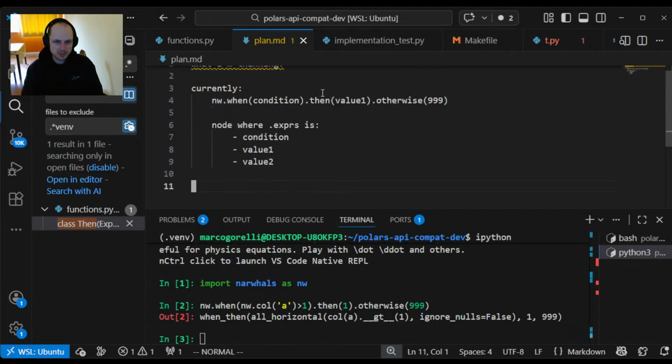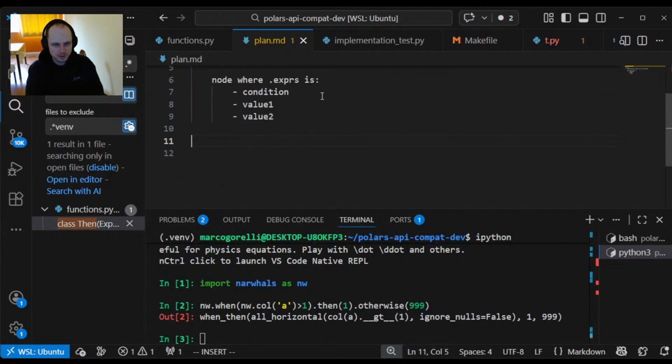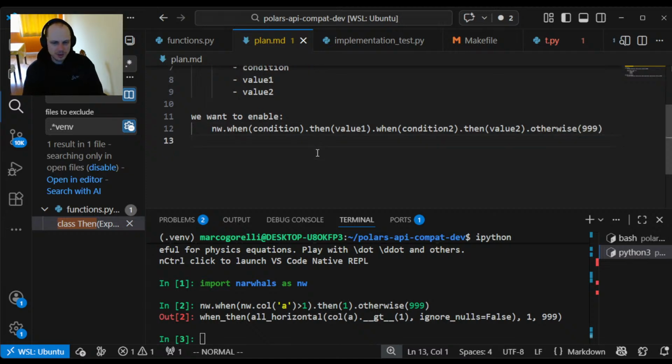So what we're aiming for, we want to enable this one when condition 1, then value 1, and then when condition 2, then value 2, otherwise, keep the same otherwise.